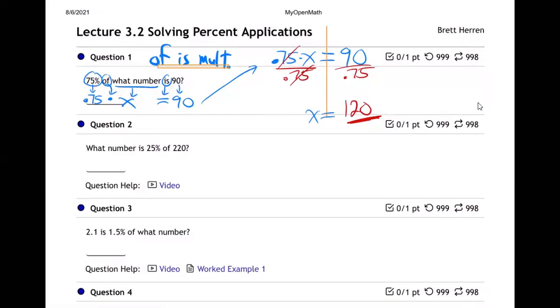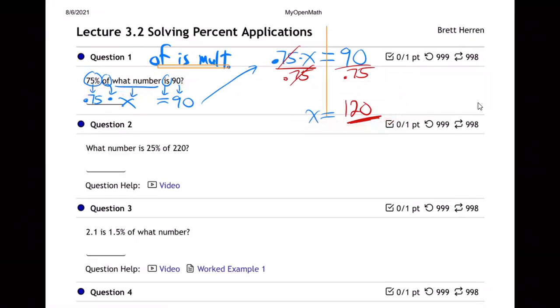Like, well, what if I got an answer like 30? That'd be crazy, wouldn't it? This is what I've seen over the years. Students will accidentally hit a wrong button and they'll get an answer like 30. And I'll say, wait a minute, that can't be, can it? 75%, like most of 30 is 90? No, 90 is all of 30 and way more. It's not just 75% of 30. That'd be a crazy answer. No way in the world. The answer has to be bigger than 90, doesn't it? Because 75% of this bigger number is 90. So it makes sense. 120 seems reasonable.